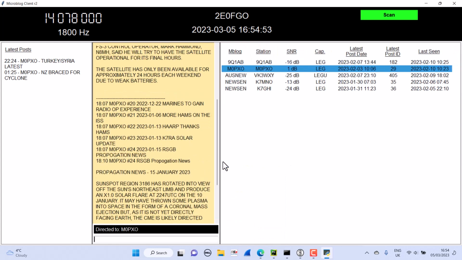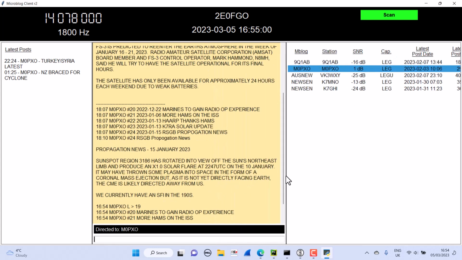If we look over here, it says M0PXO, latest post ID is 29. But instead of putting in L greater than 24, I'm going to just enter the L command because I wanted to explain a bit about that.